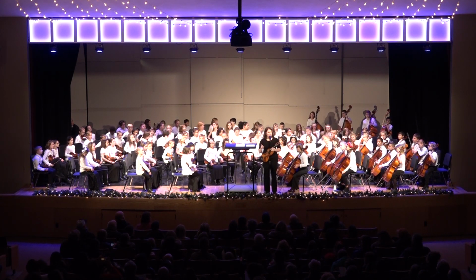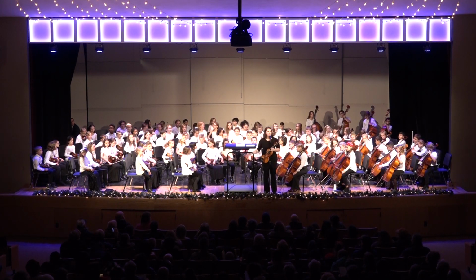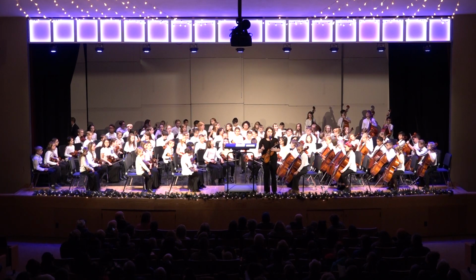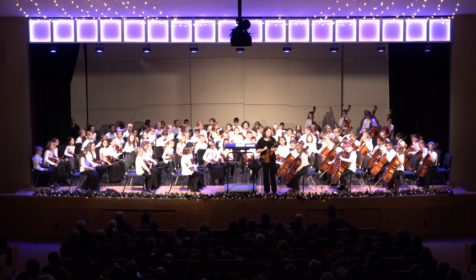And we taught them a bow lift. So we're going to repeat this song. In order to repeat it, we have to reset our bow and get our fingers ready for the first note without really having more than maybe a beat of rest. So you're going to see them circle their bows and get their fingers set in time to repeat the song.